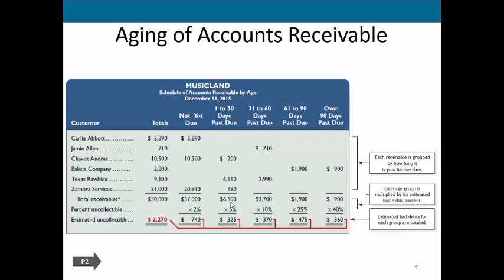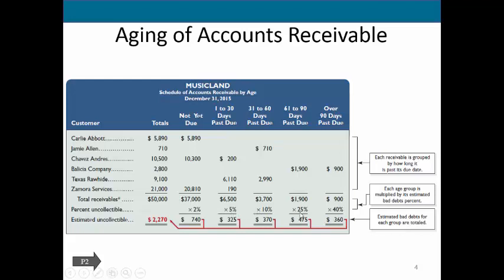We've got $6,500 of that. And then we have other buckets, 31 to 60 days late. And then, whether it's 61 to 90 days late or over 90 days late. And you can see here these percentages. So of the accounts receivable that are still current, we estimate that 2% of those will eventually end up being uncollectible. And then, once we get into the first bucket of past due accounts, you can see this percentage increases.